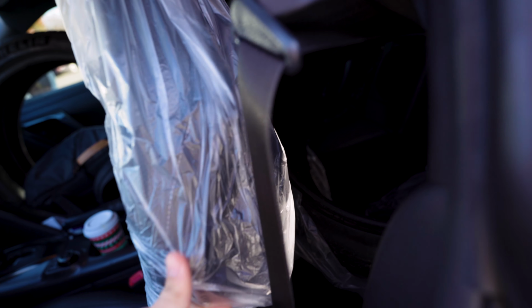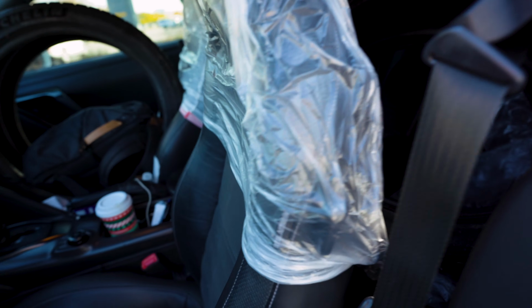So with the GTR here, it's also able to get me 4 brand new tires. As you can see, we were able to kind of fit them in the car. 2 in the back seat and 1 in the front seat, and also 1 in the trunk. But it barely fit actually. This one tire is laying on its side so that it doesn't push this front seat right here, but it barely fit.